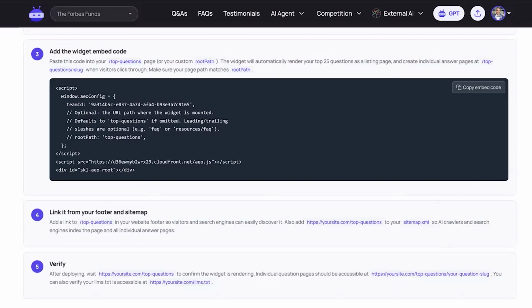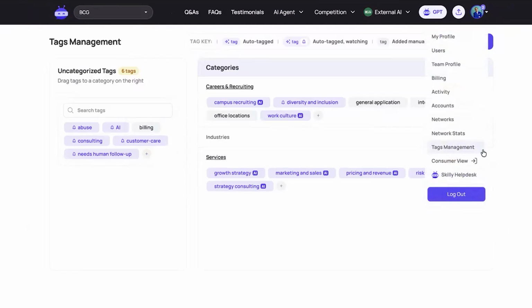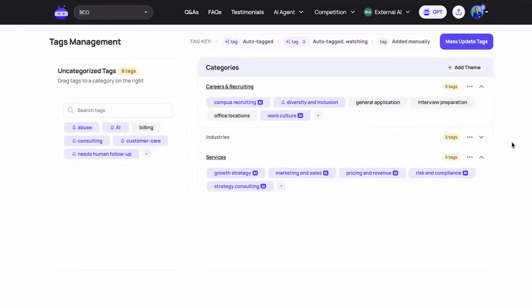Now, the only other thing I wanted to show you on our update today is actually about tags and alerts. So I'm going to go ahead and bring you over to a new instance here. And the way we get to our tag manager is by going to your profile. And as you can see here, we're going to drop down to the bottom right-hand side where we can manage tags. Tags are elements that you can add to your conversations or the questions in your conversations to make sure that you can organize them in whatever way is best for you.